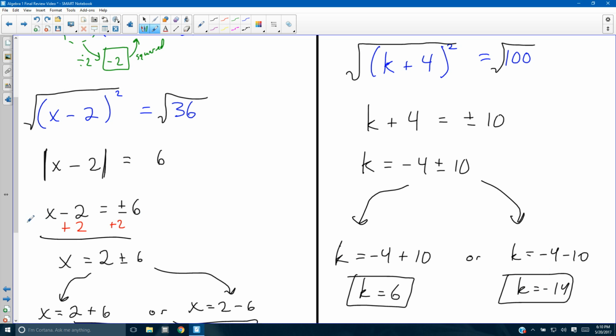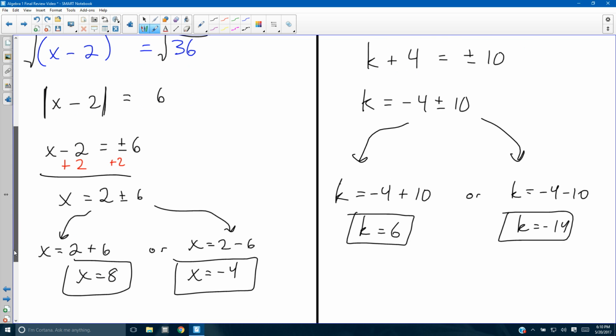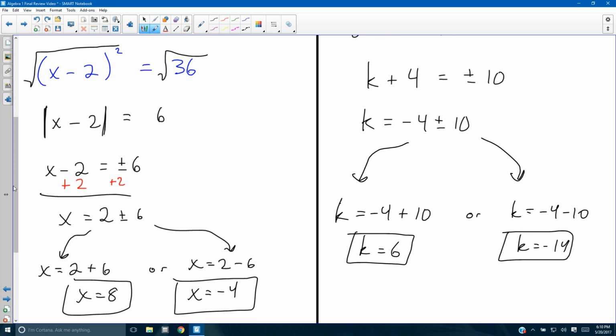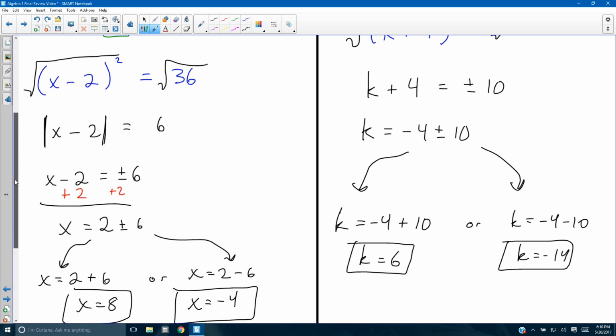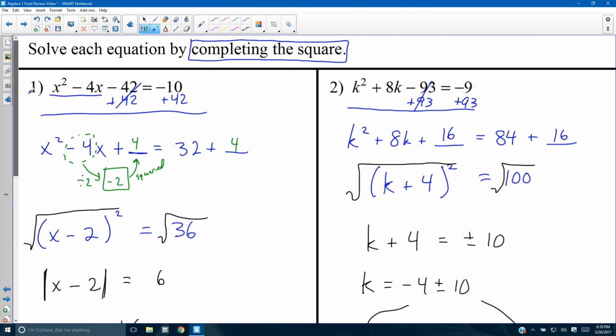Awesome. Solve both of them by completing the square. Pretty nifty process. For the most part, when it comes to a test, you can kind of choose your own process that you want to do. If it's factorable, you might want to look to factor, and if you do, make sure you move everything to the left side of the equation and set it equal to 0, for the reason I mentioned on this left side here, on the left problem.